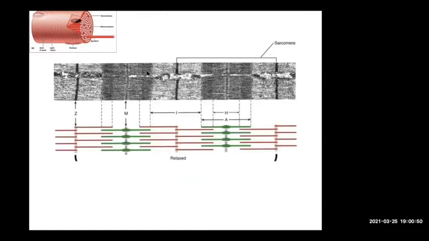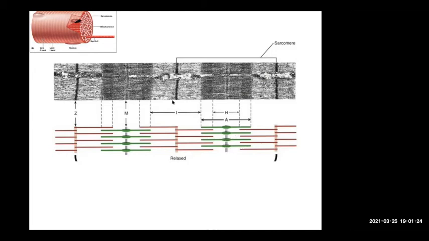All right, so let's look again at what's going to happen during this contraction phase. We already took the cartoon version of the actual picture. Here's the Z line, and here's the other Z line over here, and here are the light and dark bands, which are going to be composed of those things. The light bands are mostly just actin filaments. The dark bands had some overlap, except in the middle around the M line right here, which was the zone of non-overlap.